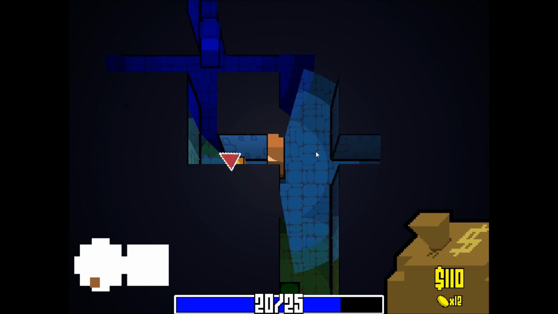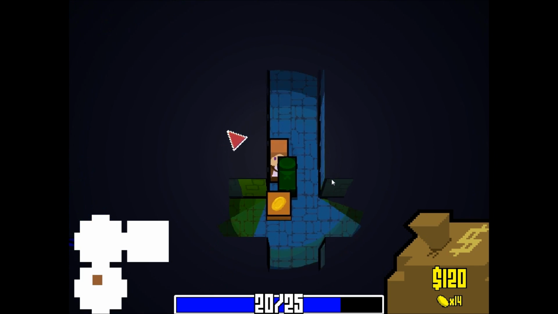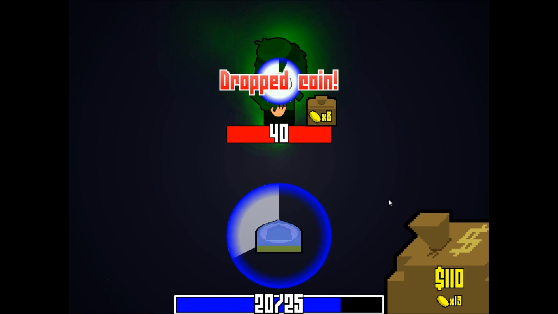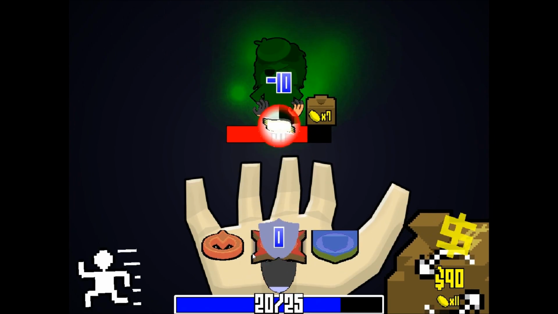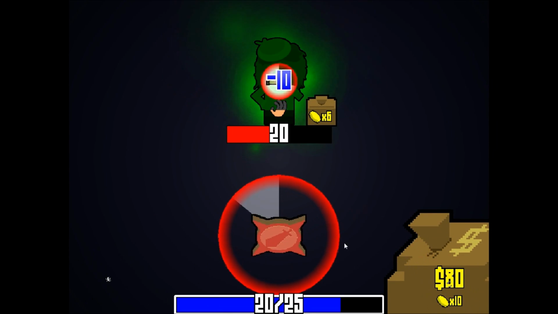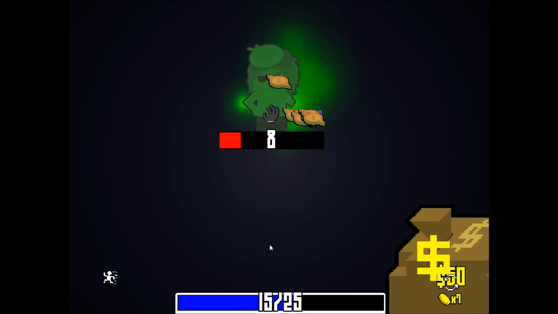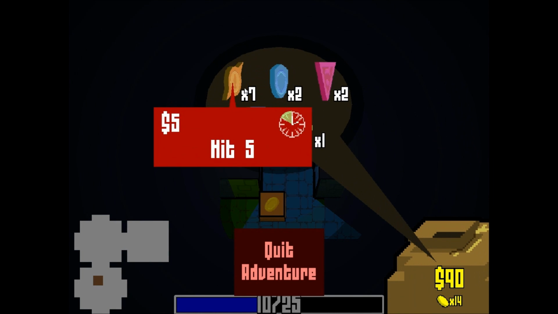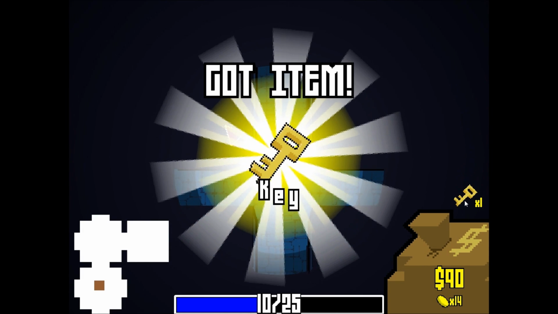Oh, cool, there's juking paths. Who the heck are you? What did that do? Oh, it steals coins? What? No. So I got some of my coins back. Got a key.